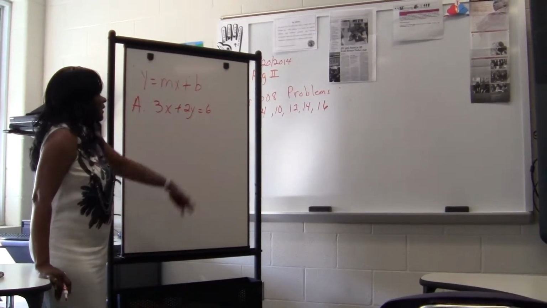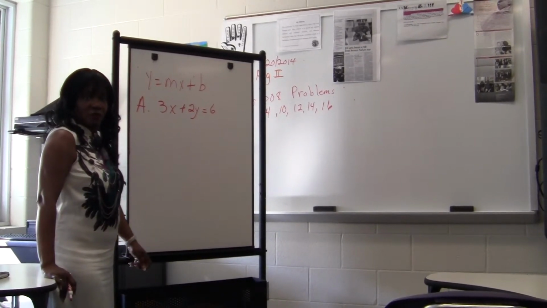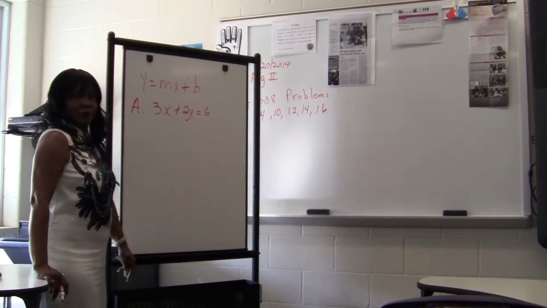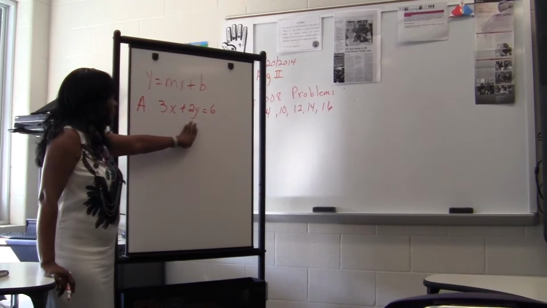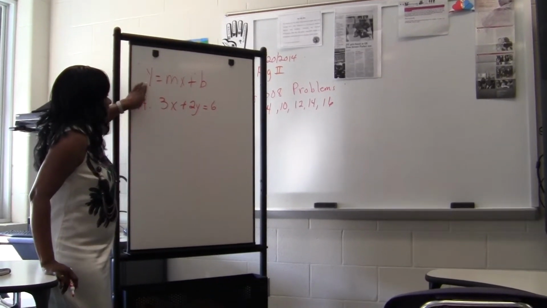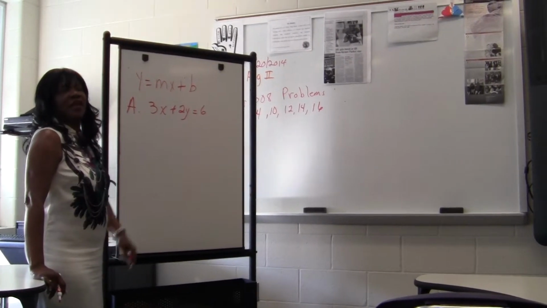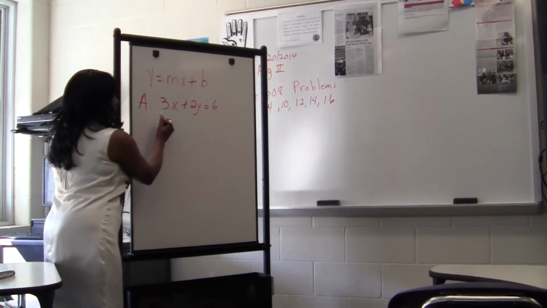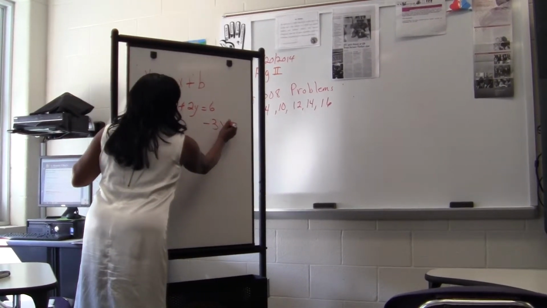Now, put this in slope-intercept form for me. You want to come to the board and do it? Or you want to sit right there? Okay, let's sit right there. What needs to be moved? Why would I move the y? The y needs to stay on this side of the equal sign. So what I need to move, Mr. Williams, is 3x. I have to take 3x out. What kind of 3x? Minus 3x. Very good. So I subtract 3x there, subtract 3x there.